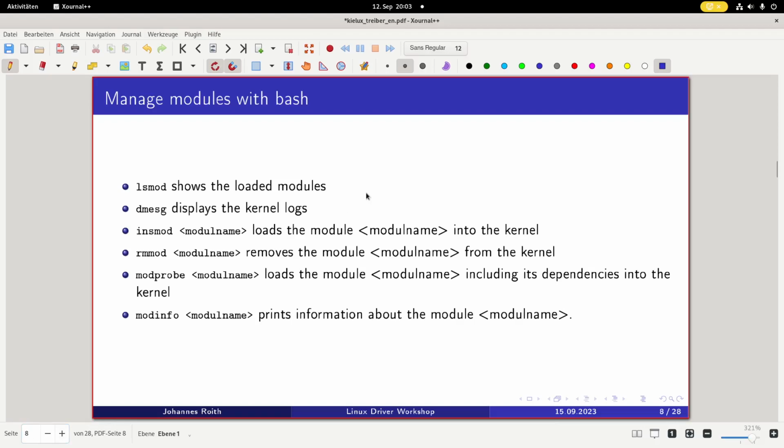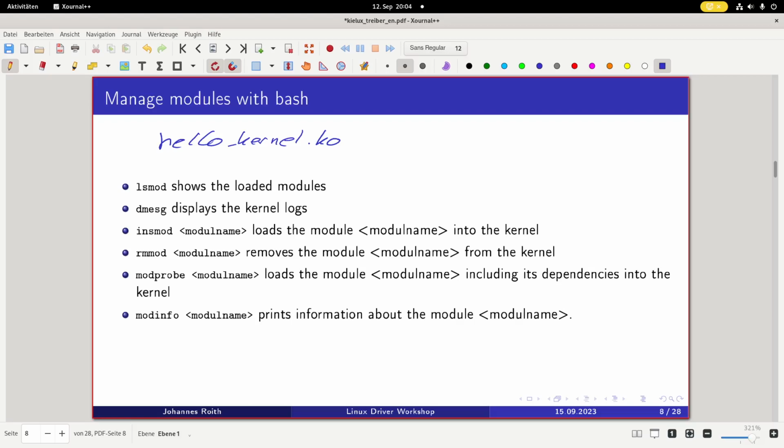Okay, so at the end, after the compilation, we will get a hello_kernel.ko file. But what can we do with it? Well, in order to load this module to the kernel, we will use insmod for insert module and the name of the module, and this will load the module into the kernel.